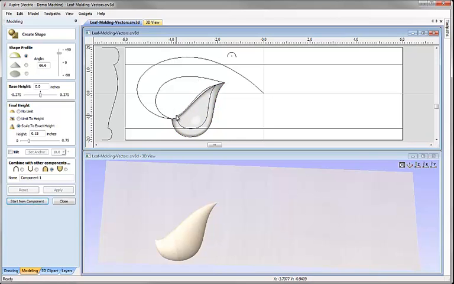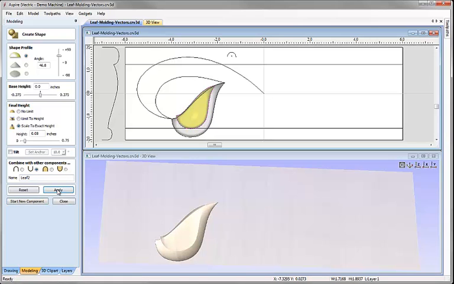Next I'm going to select the vector for the inner part of the leaf here. I'm going to reduce the angle down for this to around about 50 degrees. I'm going to set the scale to height to be 0.1 and choose the option to subtract to dish out this shape. I can see 0.1 may even be a little bit high, so I'm going to set that to 0.08. We'll call this Leaf 2.